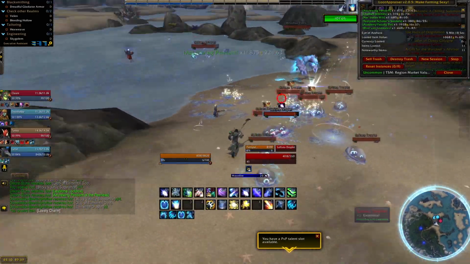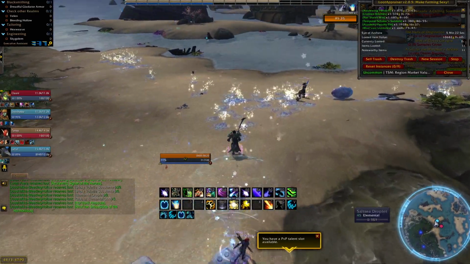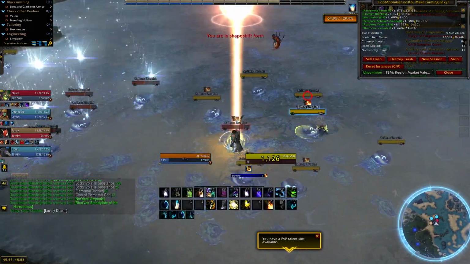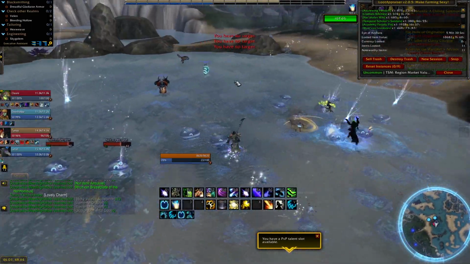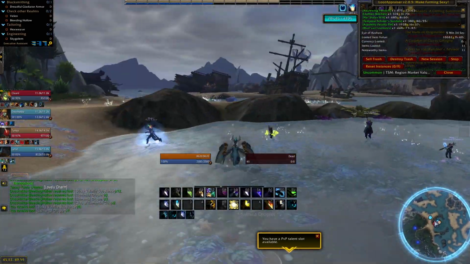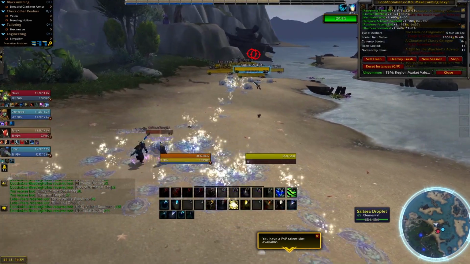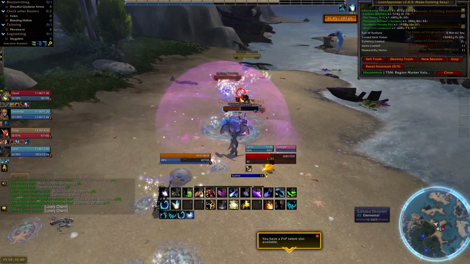Now, I actually did this farm, and that is currently the farm that you see on screen, and without a party, I got 1,000 charms per hour. However, of course, this space does get crowded since it is the best farm, and you see a lot of people grouping up and trying to fight each other for mobs. So I grouped up with a group of people, and I only got 540 charms per hour.